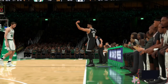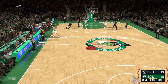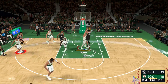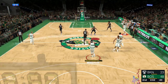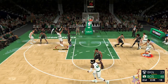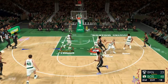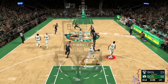Changes for Brooklyn. And Simmons, he's checked in for Dorian Finney-Smith. And Mikal Bridges subbed in for Thomas. Quarter number 2, around 3 minutes gone by. To the middle, here's Bridges. And Boston with the rebound. Williams has got 6 rebounds now in the game. Pass to Banton. Shoots over Dinwiddie. Banton's shot is off. And here's Simmons. He'll bring it up for the Brooklyn Nets. Next game for them, they'll take on the Raptors at Toronto. That will be their second of this 5-game road trip.